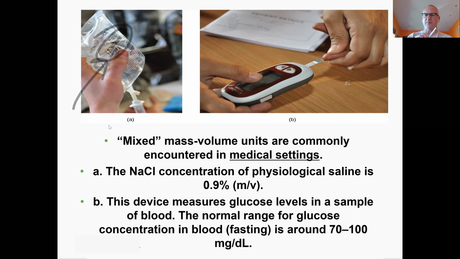And then if people are diabetic, it's really, really important to know what the glucose concentration is. Because if the glucose concentration in your blood gets too high, it sends signals all over your body and sets off a whole cascade of events that are really not good for you. You want your normal concentration of glucose in the blood to be around 70 to 100 milligrams per deciliter. Anyone remember what a deciliter is?